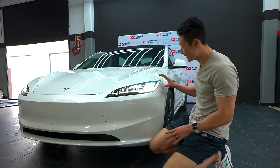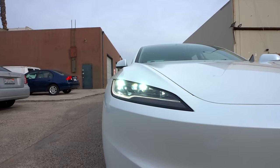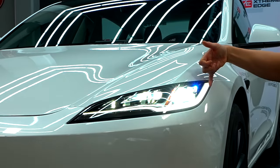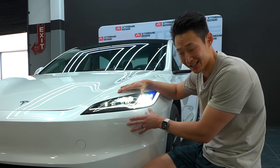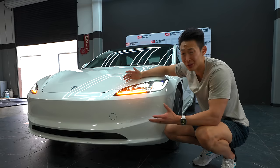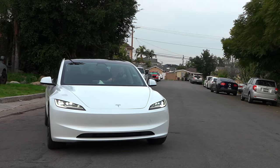Let's talk about the exterior and Tesla's Achilles heel — build quality. You can see the complete redesign of the headlights: all matrix LED headlights. The daytime light bar goes all the way across here. You have tons of bulbs and the light output is amazing. They also integrated the turn signals inside the headlight — it looks so clean. I love the look of the matrix headlights on the Model 3 refresh.